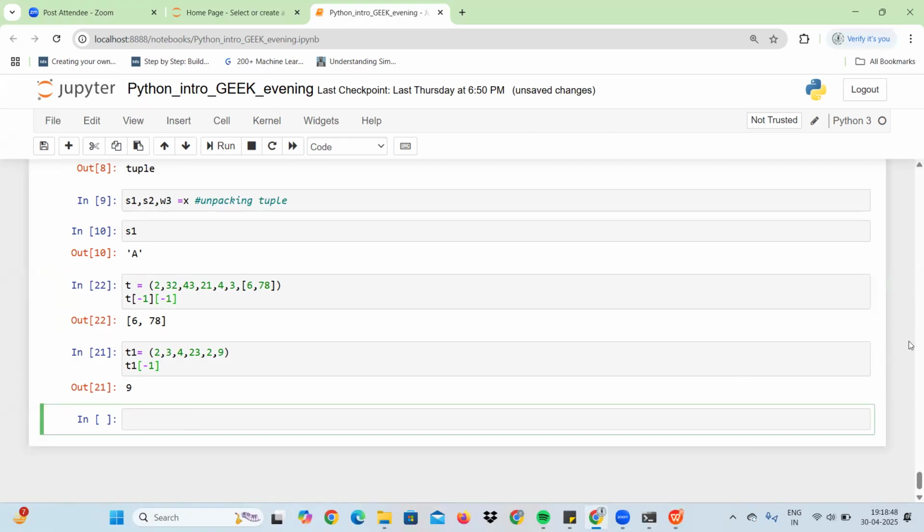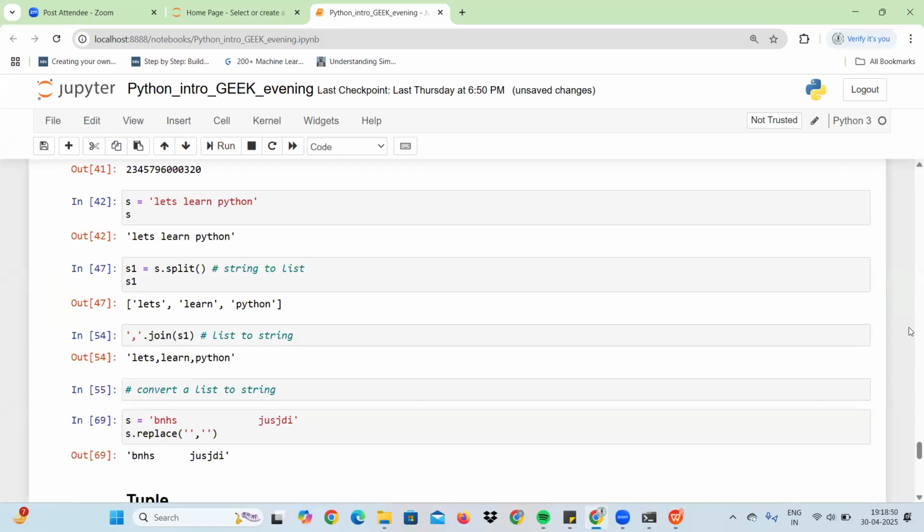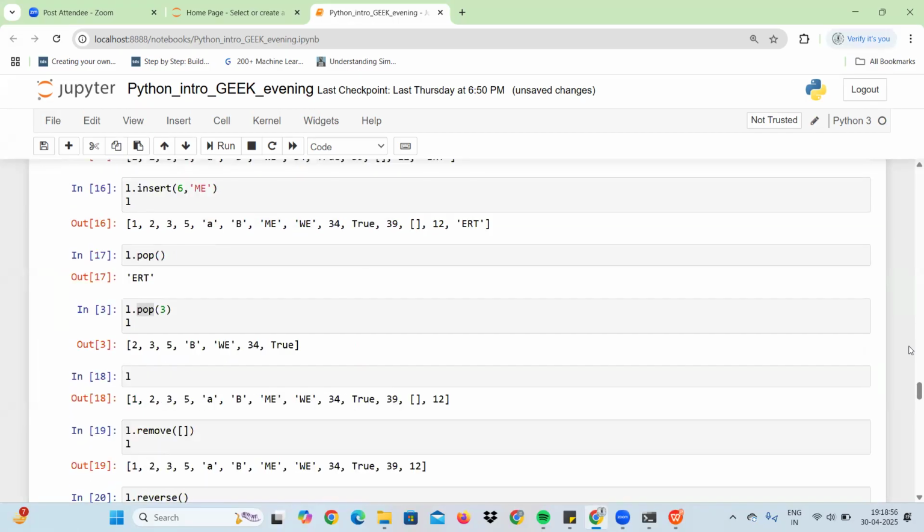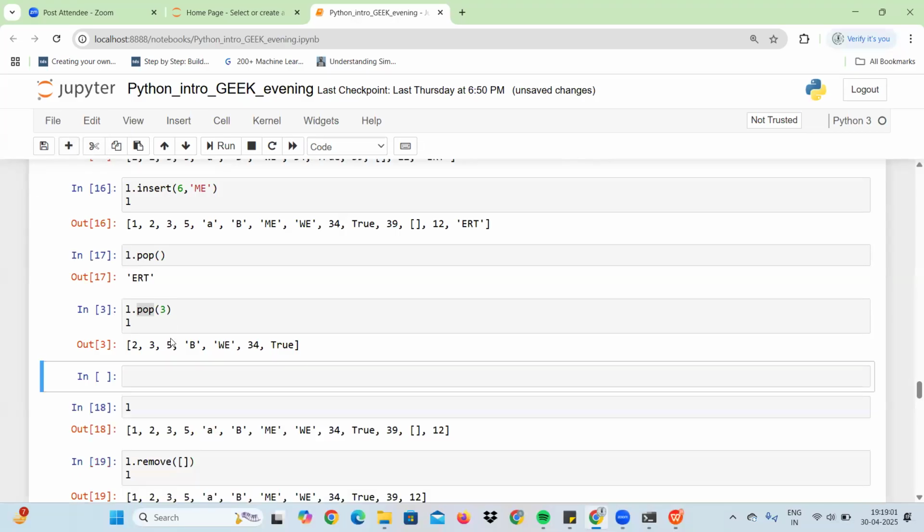Okay, so I think I have to go to the list. L1 is equal to L2 pop. If you see, suppose I take L dot append.